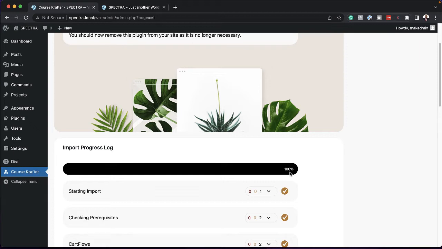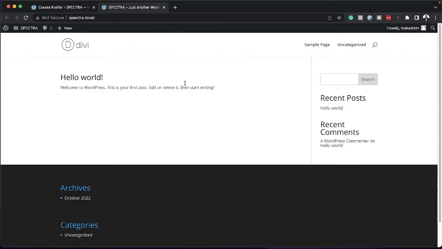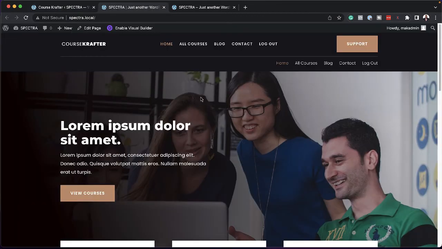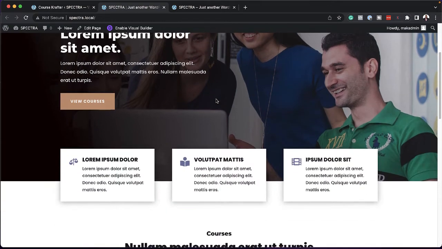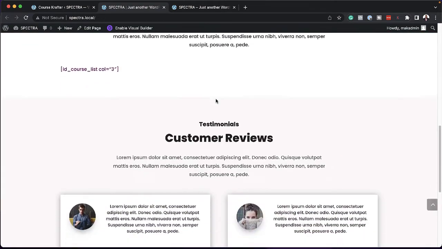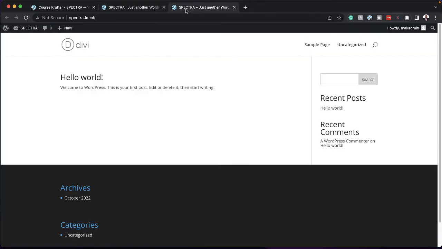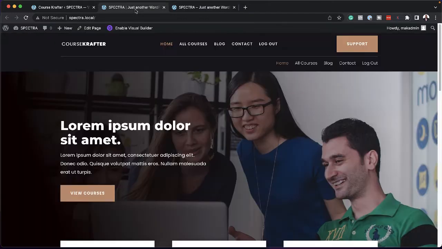Now let me show you what has happened after I've installed our child theme. So remember, this is the site that we had before. Now with this child theme, I'm just going to click here on Visit Site and open this in a new tab so you can see the difference. So there you go. Look at that. Now we have a fully functioning website. Of course, we haven't installed LearnDash yet, but you can see here that this is a massive transformation from this to that. Now we have our home page, we have our all courses page, we even have a blog here.